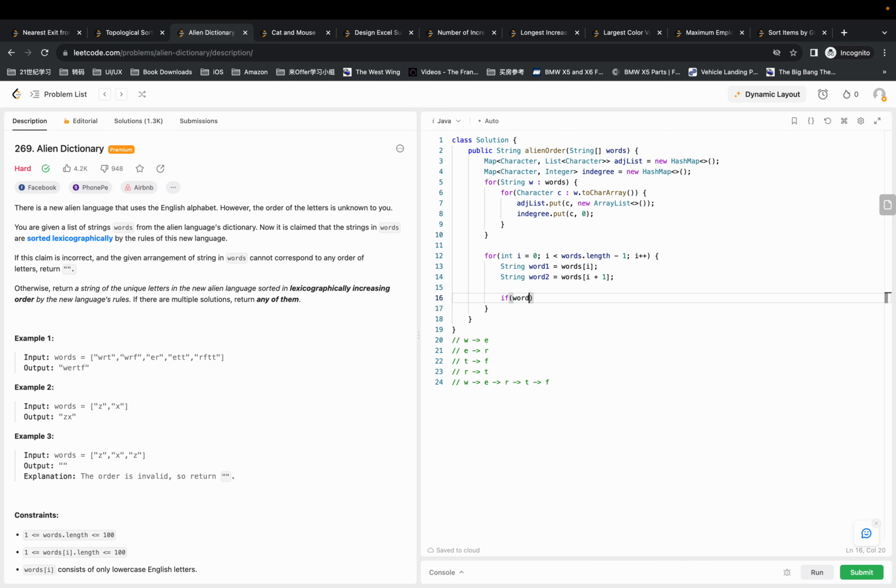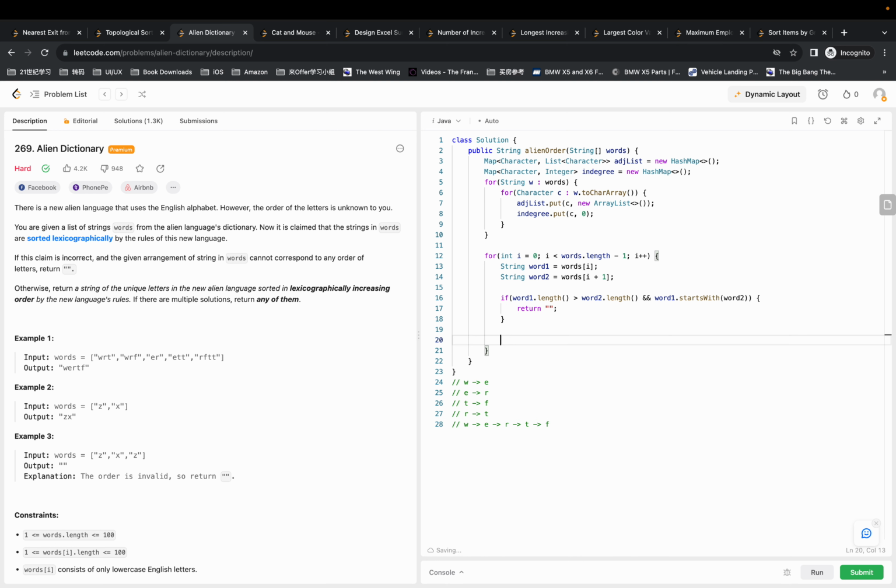If word1.length is larger than word2.length, and word1 starts with word2, that means word1 is longer than word2, and it starts with word2. So this cannot be a correct ordering, so we return an empty string.